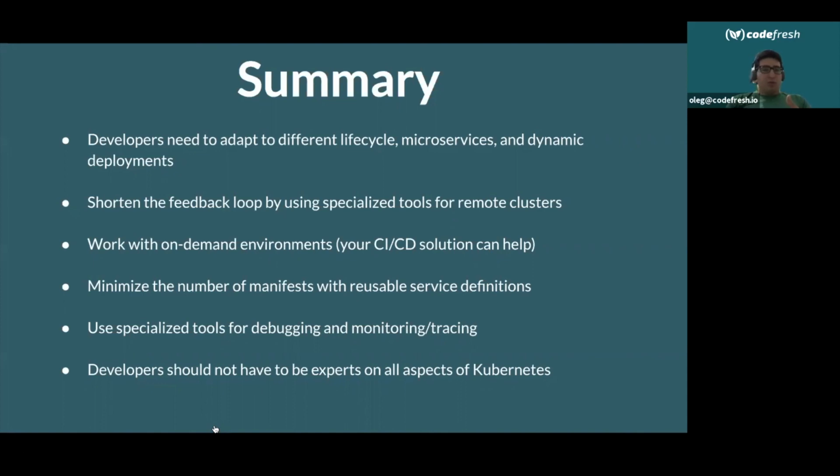We propose a few approaches to shorten the feedback loop, implement a Kubernetes native environment, help developers minimize the number of manifests that they need to work with, and of course make developer confidence around deployment much higher.